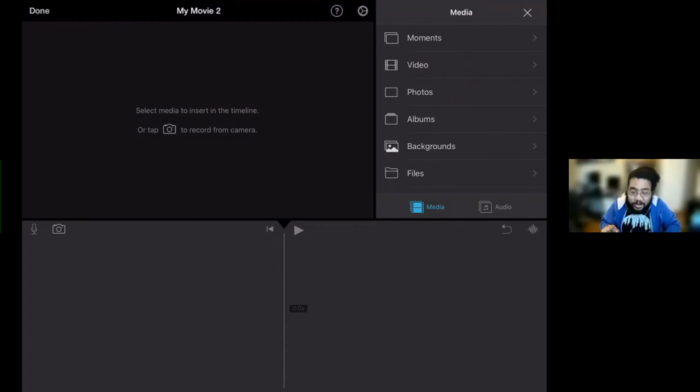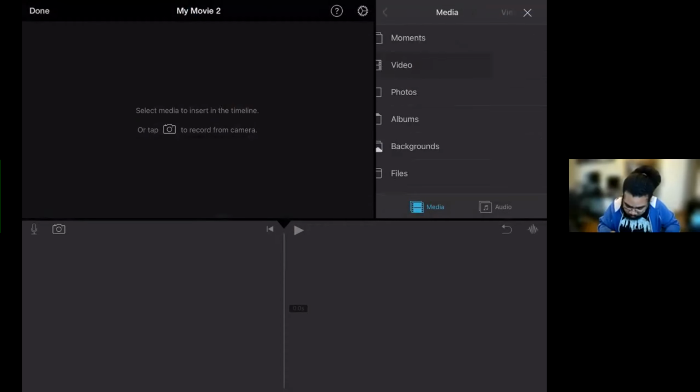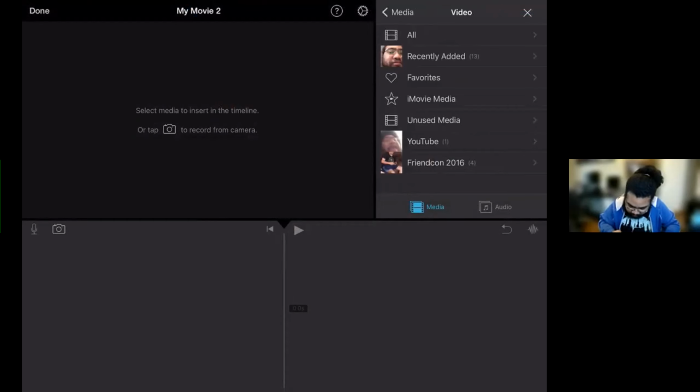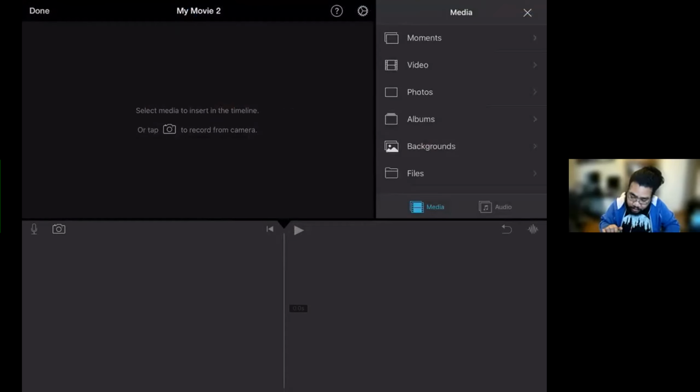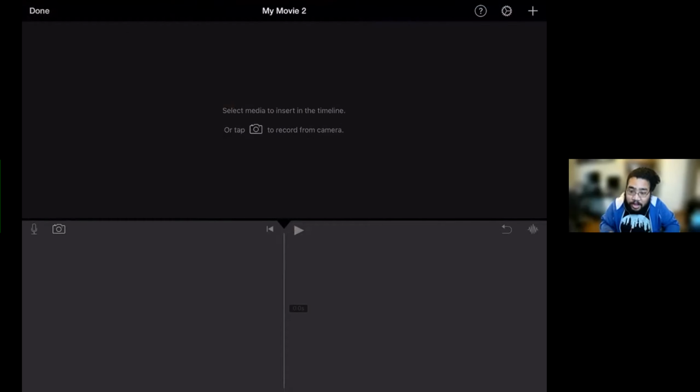And then on the top right-hand corner, we have everything that you want to import. So anything that you have on your iPad, you can pull from here, or whatever device that you might have connected on here. So I'm going to get rid of that. There we go. But if you ever need to bring it back up, on the very top right-hand corner, you tap the plus button there, and you can always pop that up. And if you want to take it out, you tap the X button, and we'll get rid of this.